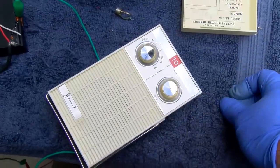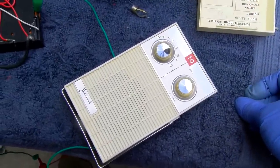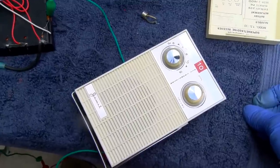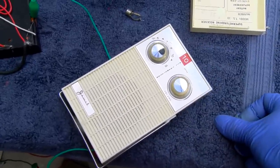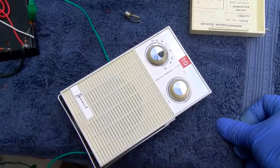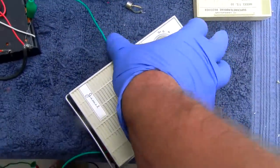Thing is, this thing's a gas guzzler. Idling along at 15 milliamps with the volume at minimum. That really seems kind of hot to me for an AM radio. But anyway, there it is.